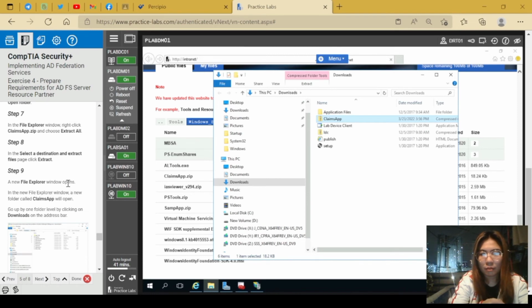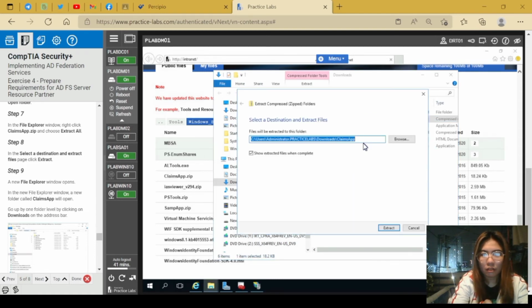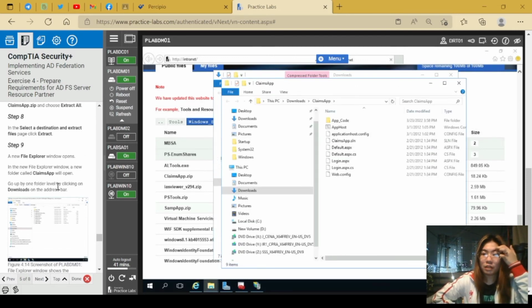In the File Explorer window, right-click ClaimsApp zip and choose Extract All. In the Select a Destination and Extract Files, click Extract. A new File Explorer window opened. In the new File Explorer window, a new folder called ClaimsApp will open. Go up by one folder level by clicking on Downloads on the address bar.